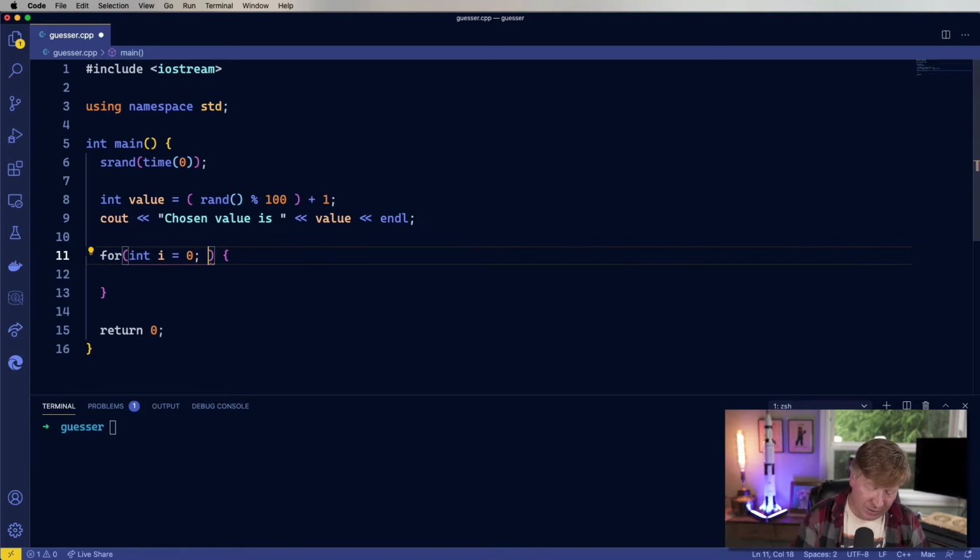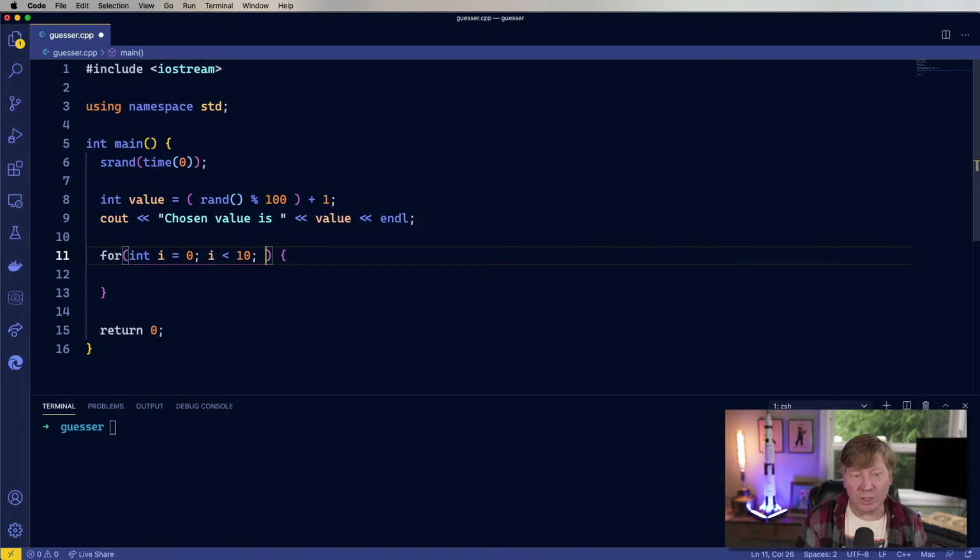And we're going to stay in that loop as long as i is less than 10. So it's going to loop, loop, loop, loop, loop, and then eventually it'll stop when this test is no longer valid. The reason that the loop starts is because i is 0 and i is less than 10. And then what do we want to do on every loop?